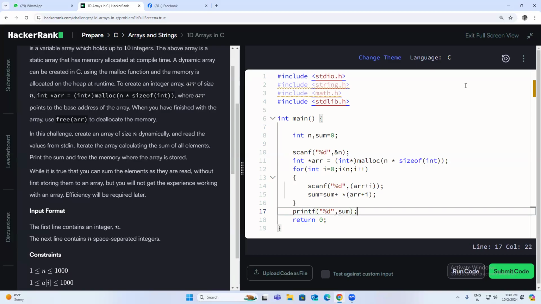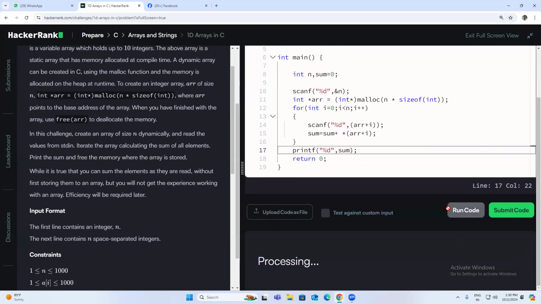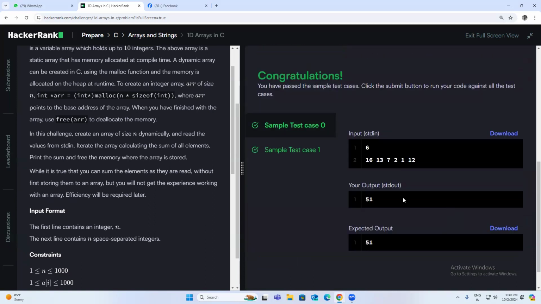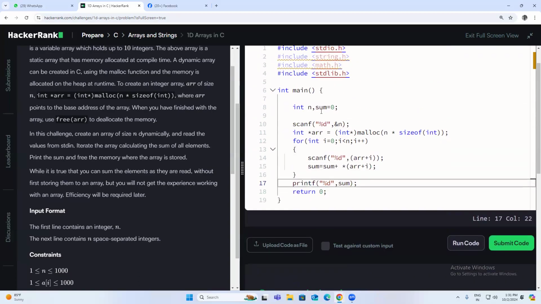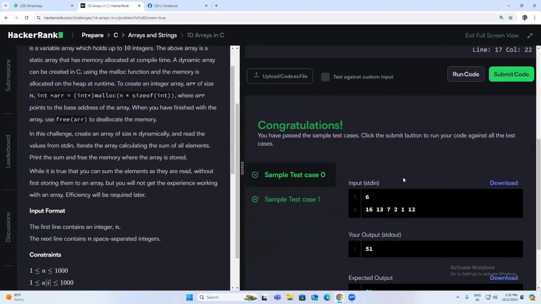Let us check. What message will it give? Just click on run code and check whether any errors are there. Yes, directly in one chance it is executing. So before I actually do the recording, I'll be checking the program once or twice whether it's working or not. It's the correct solution only. I'll update here. Okay, thank you.